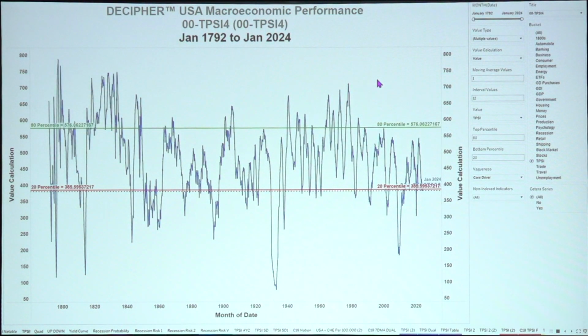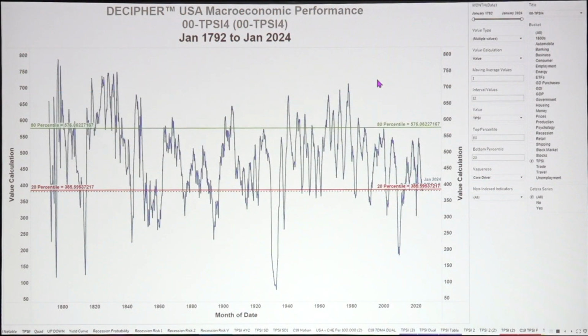Thank you, Lee. So we're pretty much crazy when it comes to analytics. Over the several decades we've been working together, we have gathered data from many sources, some probably orthodox, some very unorthodox, going back to January of 1792. Yes, you heard that right, 1792. And this is the index from that early date all the way to January of 2024.